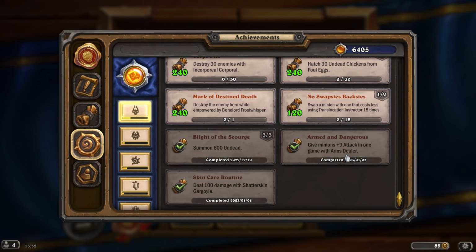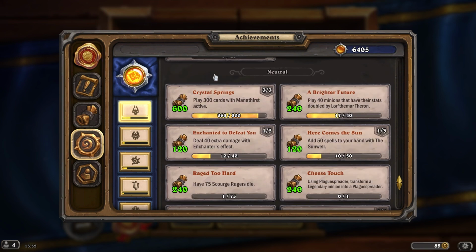And if I scroll right to the bottom, there are some neutral ones here as well. For example, play 300 cards with Mana Thirst active. Chances are that if you're playing a deck and you're using some of the more recent cards, you're going to have 1 or 2 Mana Thirst cards in there. And just as you play those, you're starting to get more Tavern Pass points.